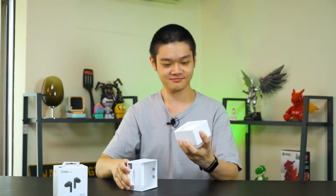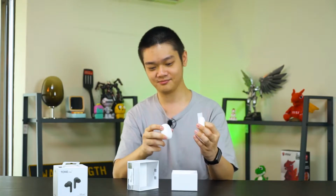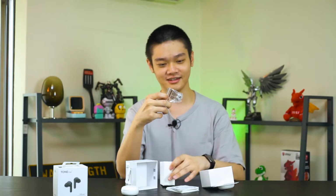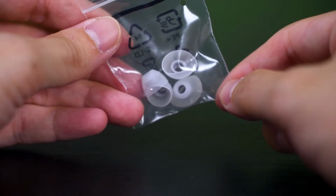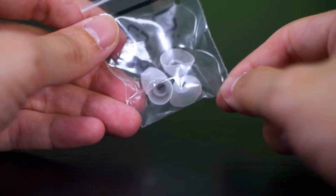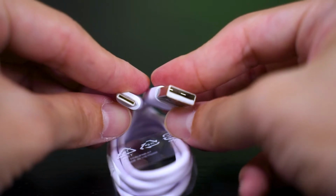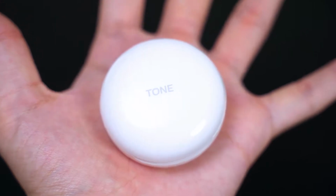Okay, so this is a very nice presentation and it's surprisingly tiny. Another compartment below here for all of the accessories, and also a very thick user manual. And then you have two more different sets of sizes for ear tips, presumably the small and large sizes, and then also a matching USB cable for charging. And that's about it. So taking a look at the Tone Free's case here, it's pretty standard, also very glossy and very round and small. It's just smaller than the palm of my hand.